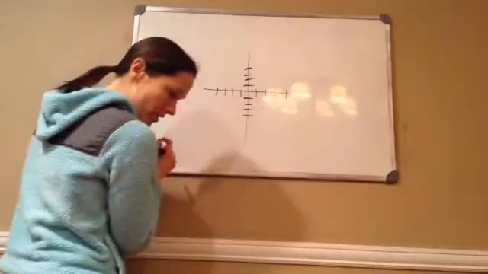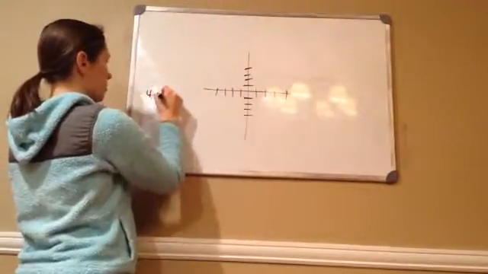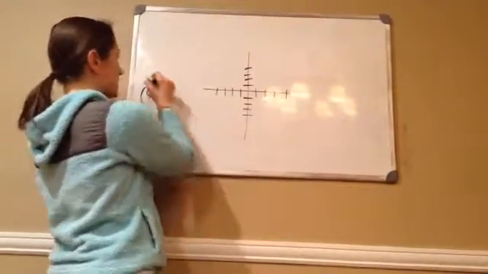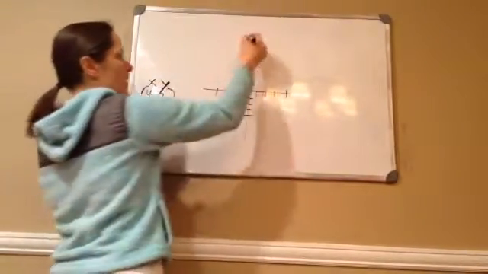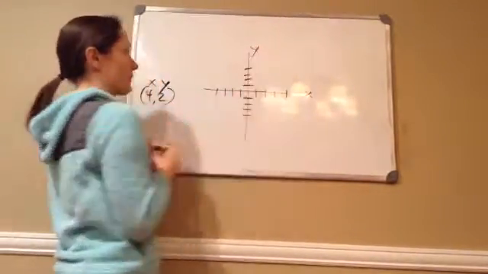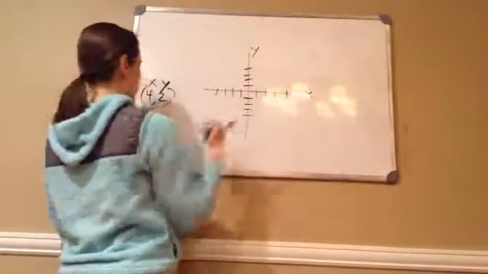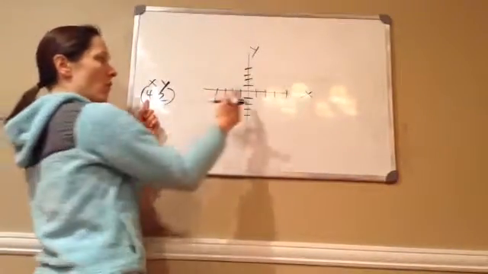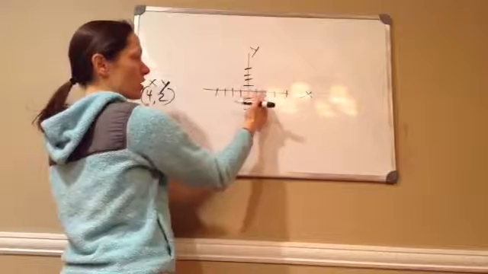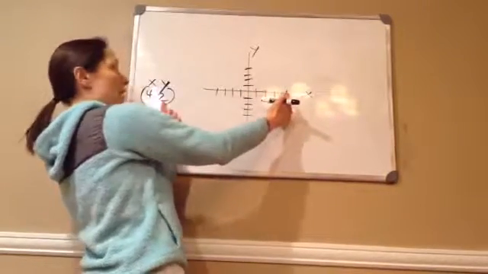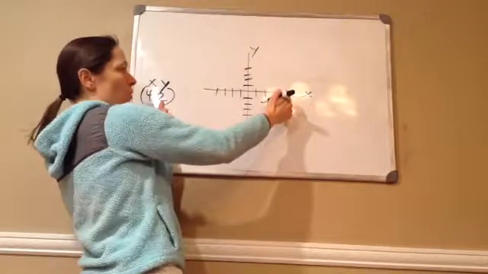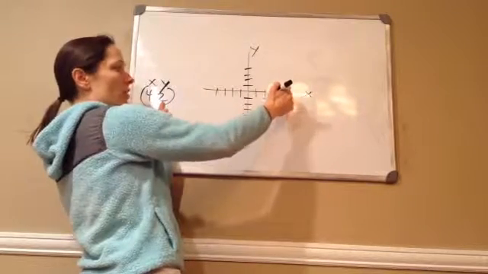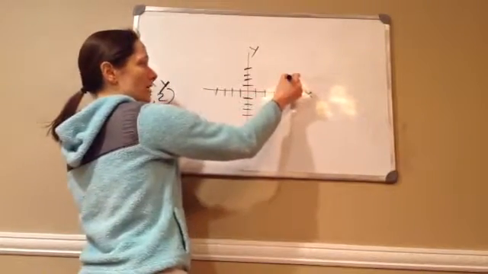It says that the first coordinates is 4, 2. So, that means 4 is X and 2 is Y. It's always in this order, X, Y. This is X and this is Y. Y goes down, X goes across. So, if X is 4, it's a positive. So, 1, 2, 3, 4. And then Y is a 2. That means go up. 1, 2. That's that spot.